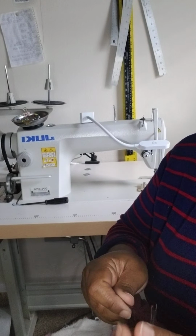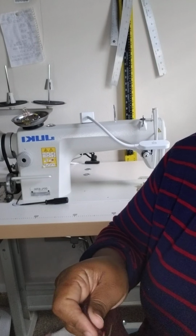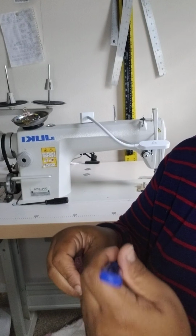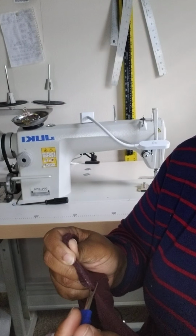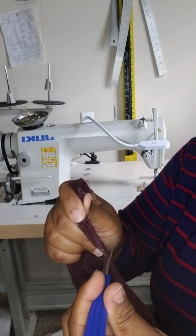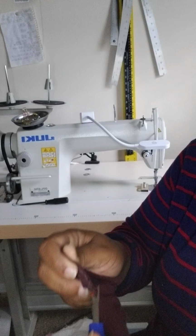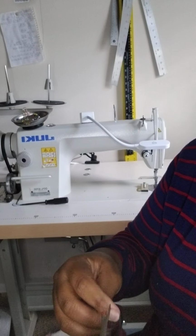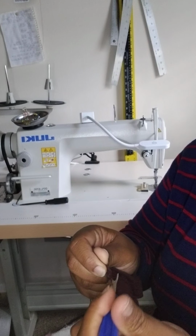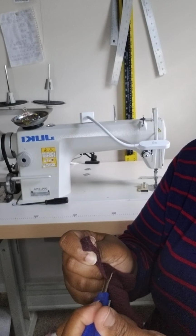Sometimes running the seam ripper down is not a good thing, because it will rip the fabric, and you try to keep the thread apart so that you're only running the razor part of the seam ripper on the thread you're trying to take apart. And you do need to pull on both parts of the fabric. Just know you're pulling on it moderately. You're not trying to yank it or pull it to separate the thread with all your might. That will rip the fabric, the separating fabric, and the anchoring fabric.